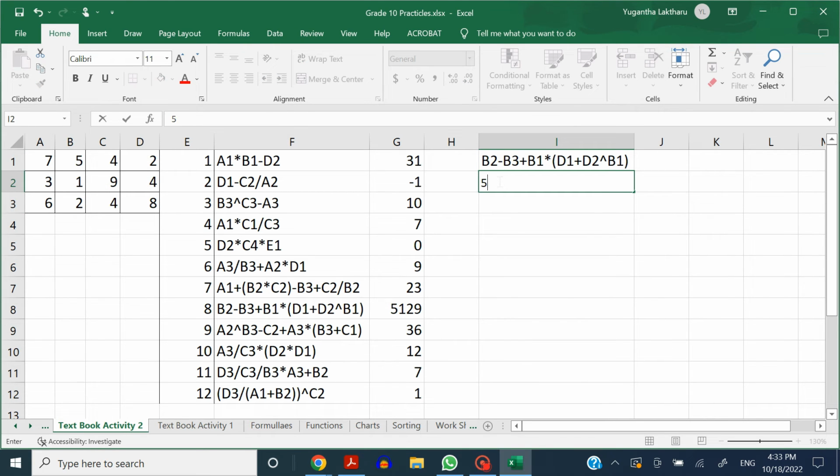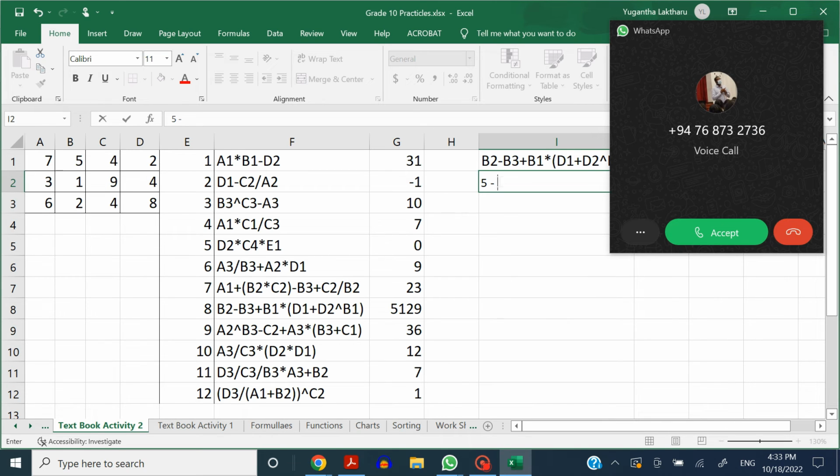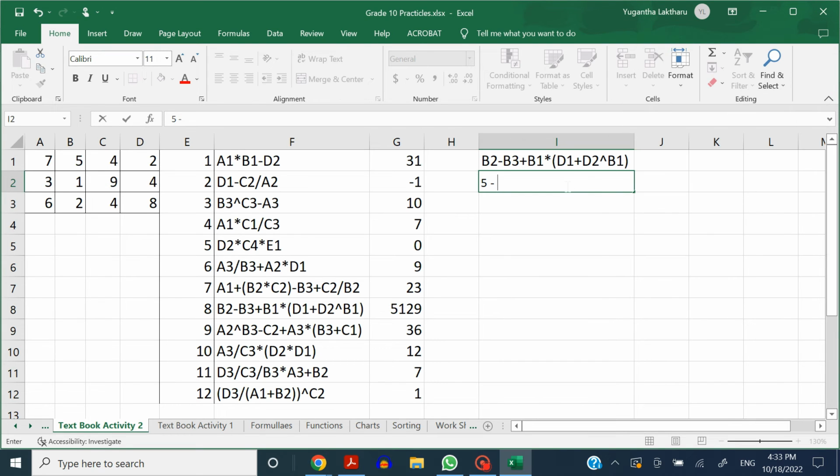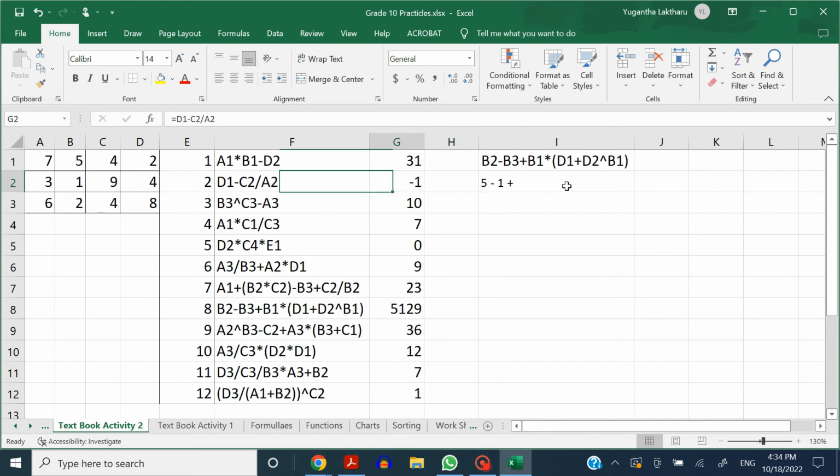B2 means 5, minus B3 means 1. I'm sorry, hold on.